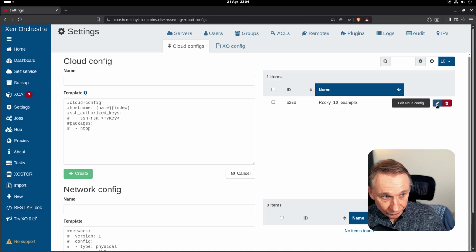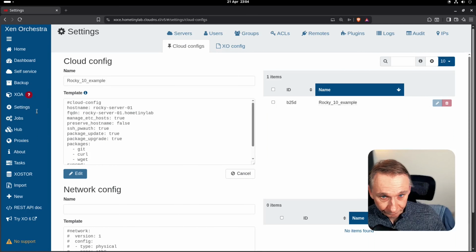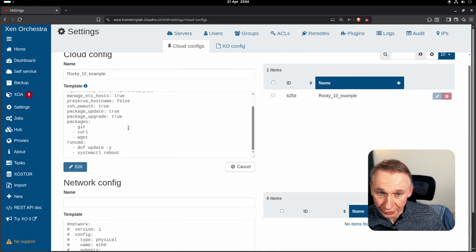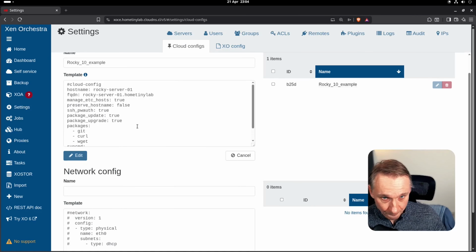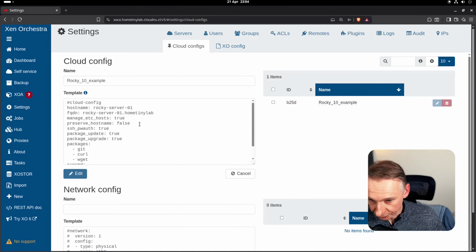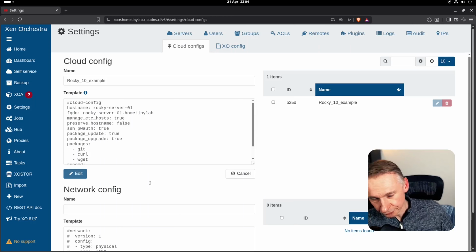If you click on the edit button, it will be filled in Cloud-Config, and here you can make some changes. So I am going to leave it like it is. You will have to explore a little bit what you can use, but there are some interesting modules activated here. So the first one is to set the host name, and then the fully qualified domain name.